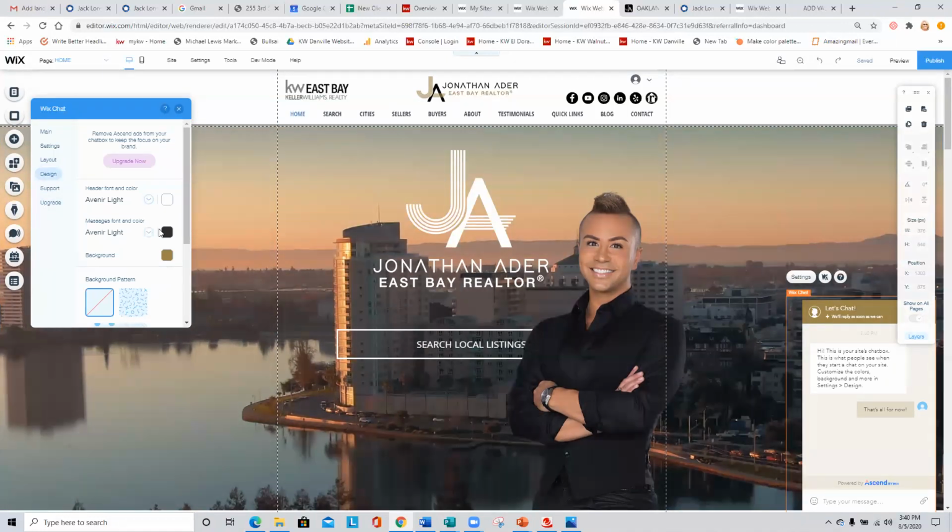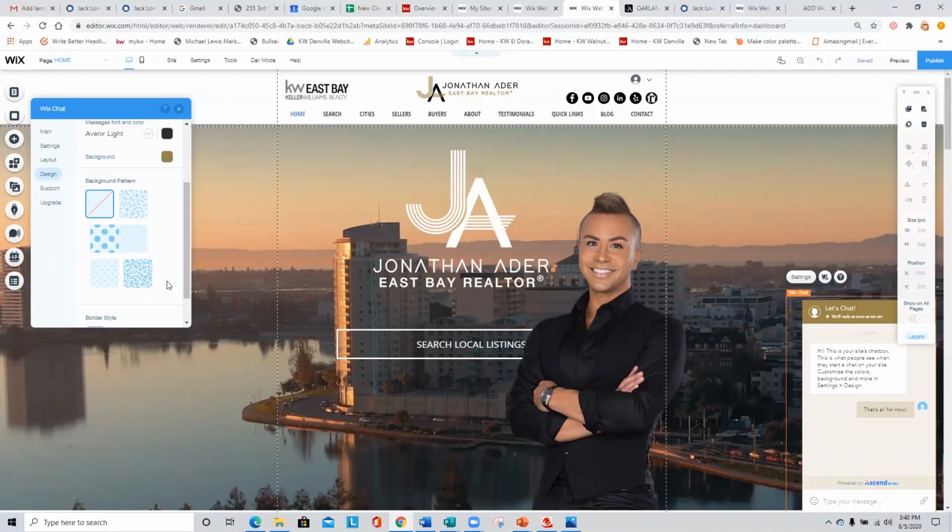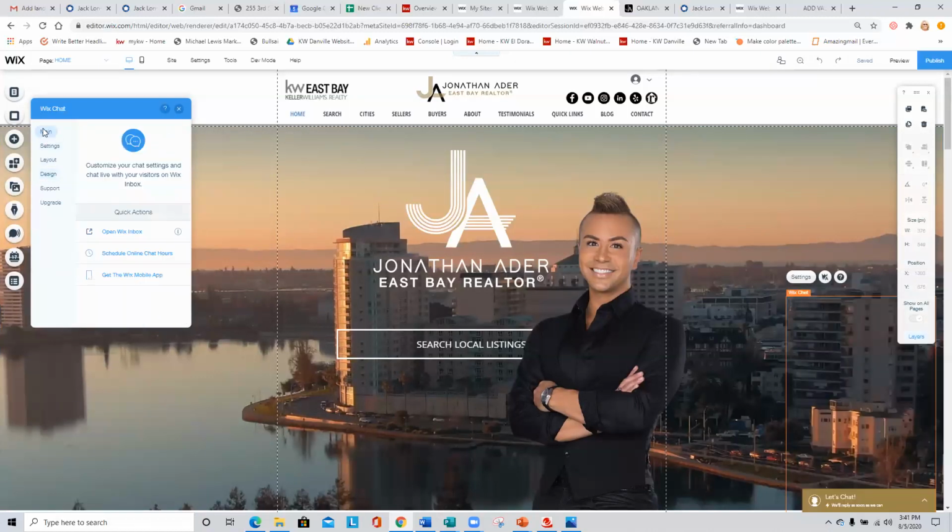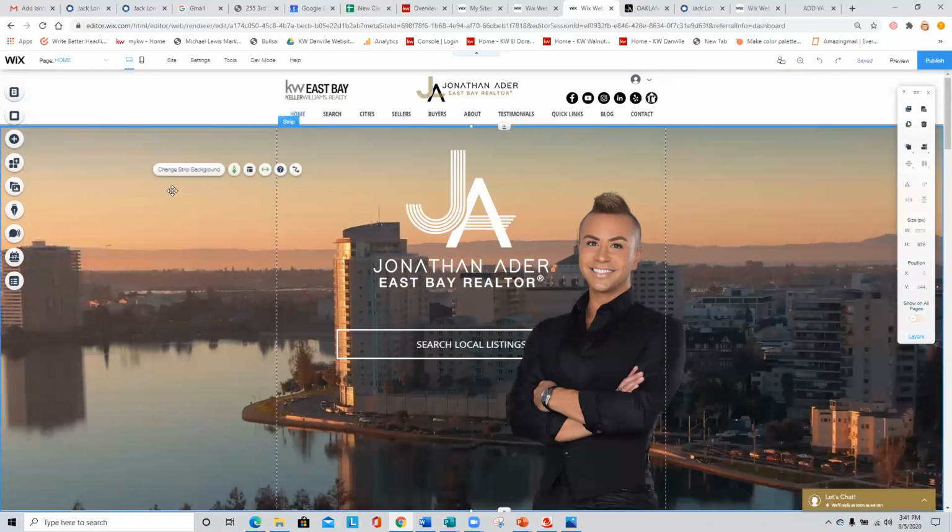His is set to gold right now. You can change the font and the colors of the font. You can even put in a background, like see, now he's got polka dots in there. And then you've got borders and stuff. So some of this is just very customizable and you can have some fun with it. Play around a little bit.